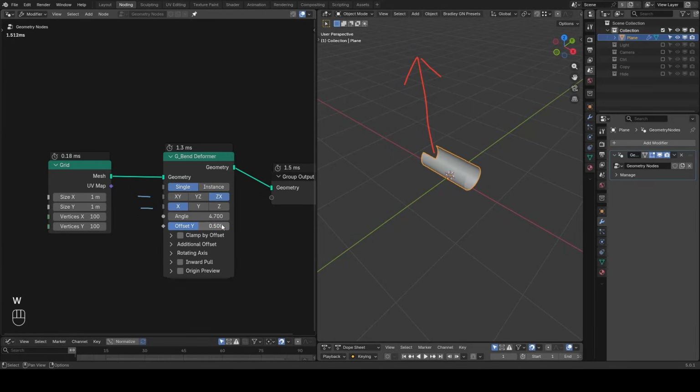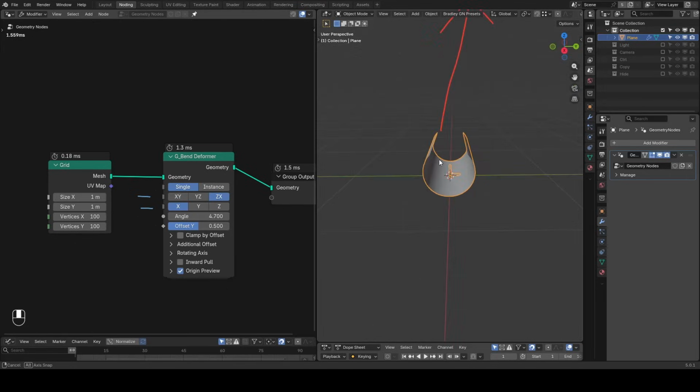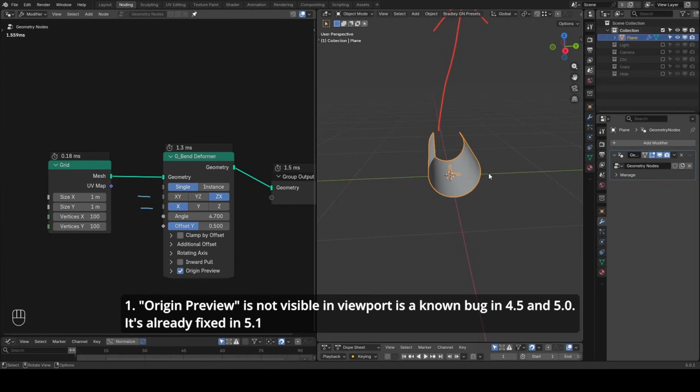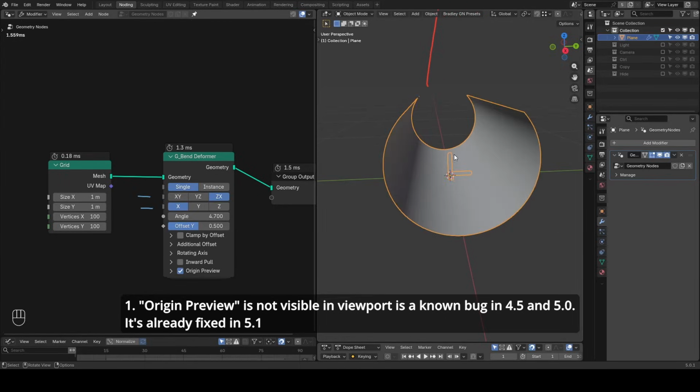If you are not sure where the bending origin is, you can enable the preview option. This introduces 2 problems due to Blender's limitation. 1, the preview marker is a grease pencil geometry, which cannot be rendered in the viewport without a grease pencil object.